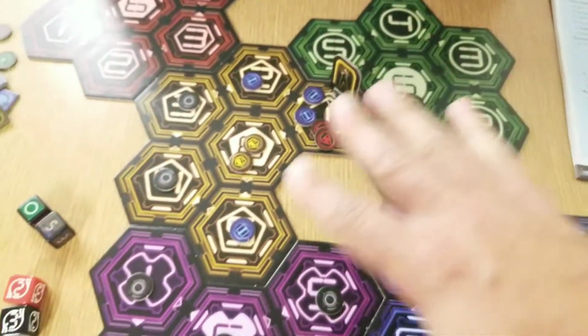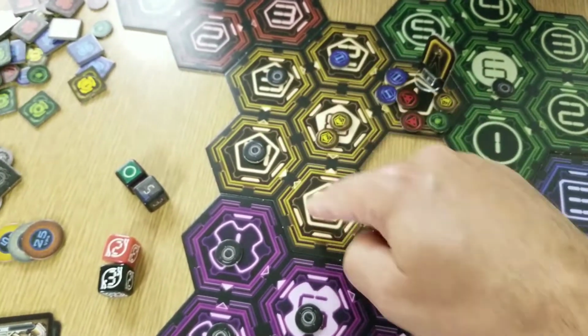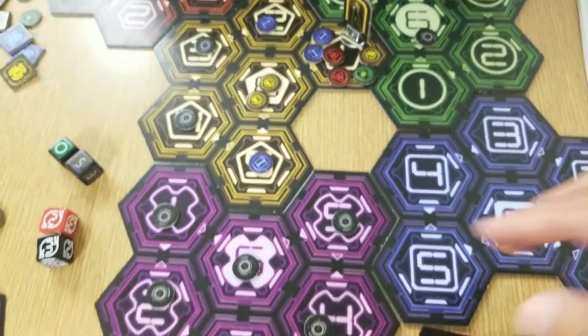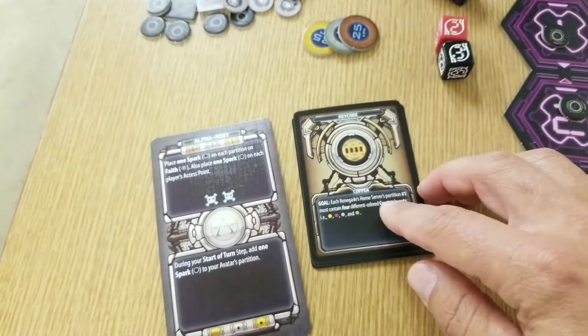So anyway, pretty quiet. We managed to kind of hide ourselves off on our own partitions here, and we got sparks all around us, but they haven't managed to delete anything yet. And then success or failure step. So that's where you look at this. Goal, each Renegade's home server's partition.